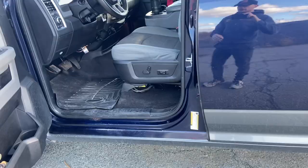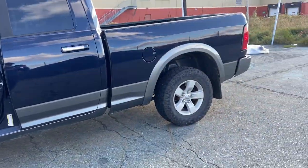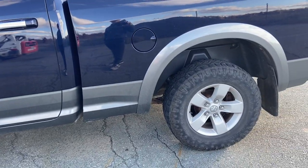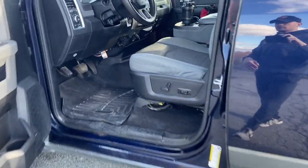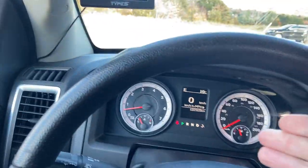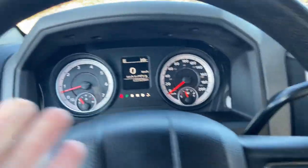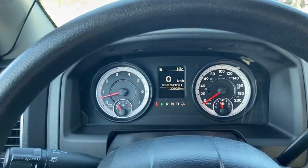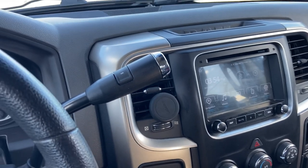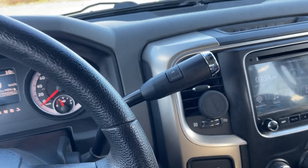The truck is licensed on Newfoundland plates and will be sold as is. The only thing this truck should need in the next year or two is probably tires — it's on Duratrac tires right now and they've got about 80,000 kilometers on them. The truck has been very good; it's been my baby. I'm selling because I'm in the military — I'm a single male saving for a house, living on a military base after moving from Newfoundland. I don't need this truck and it doesn't fit my lifestyle right now, so I'm looking to get down to a car or a smaller vehicle.